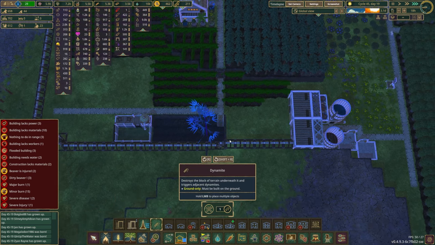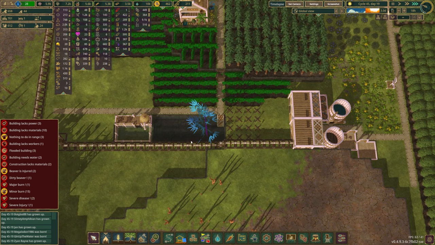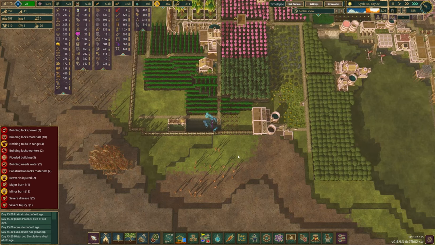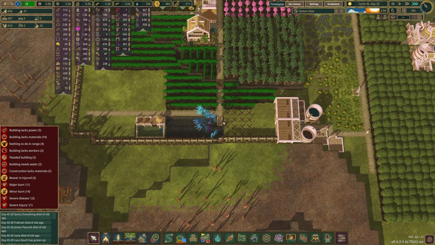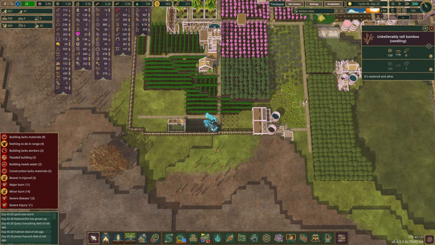Let's expand this, shall we? And plant some more unbelievably tall bamboo. I clearly have erred in my selection of where to put things. Now, that's fine. You live and you learn and get it figured out. We might have to do something else here. But hey, at least we have one.